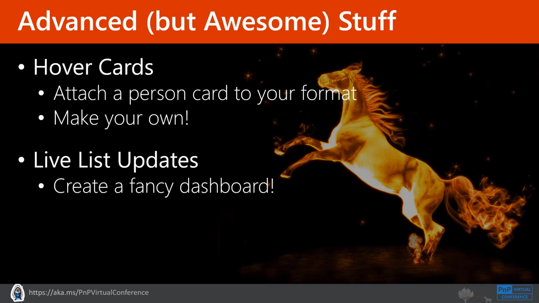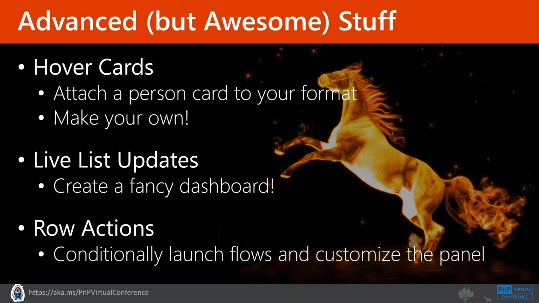The live list updates we mentioned a couple of times. The idea behind the scenes is, as list items get updated, your format is reevaluated. So you can leave up a dashboard of things, and as people are updating them or flows are running and updating things, you'll see those updates in real time. And then, of course, there's row actions as well, where you can do things like the delete button or share or edit props, all those types of actions.